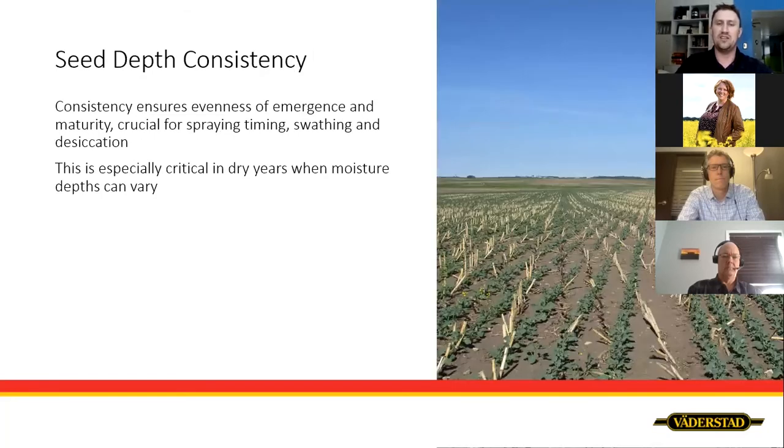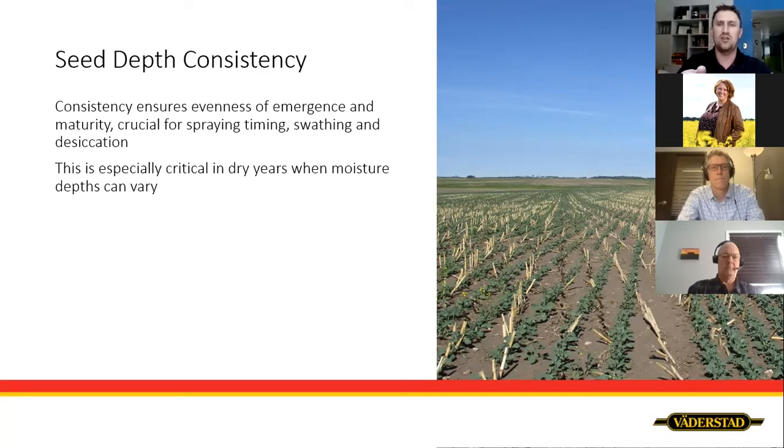And when we talk about evenness of depth, we also need to talk about the moisture depth in a field, because especially when we saw last year and the last few years, actually, that moisture depth across a field can vary greatly. I don't think the picture really turned out as great as we hoped, but on the one side, you have a field that was planted with a competitor planter, and on the other side, one planted with a Seed Hawk. The field in question was planted into corn stems, and it also featured some clumpy soil and rocks. So the seed depth consistency wasn't as good as it should have been, just because of that variability in terrain.